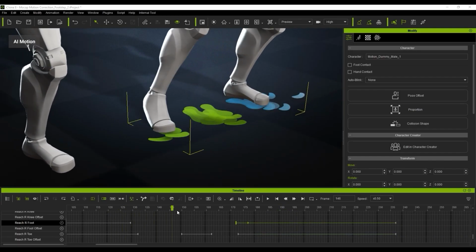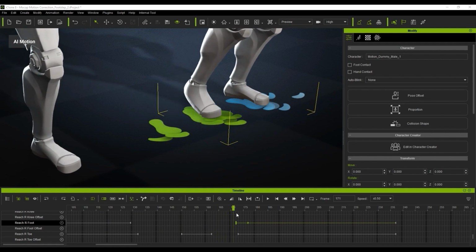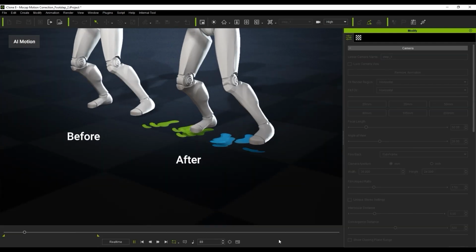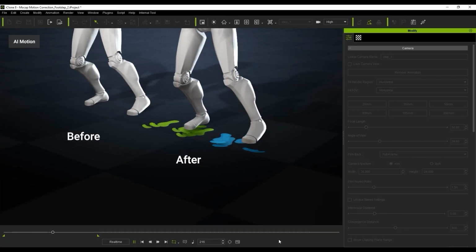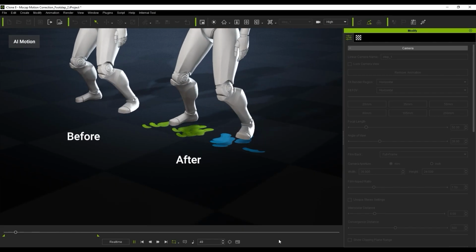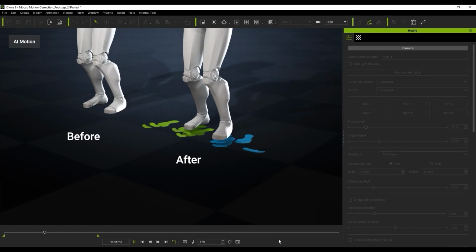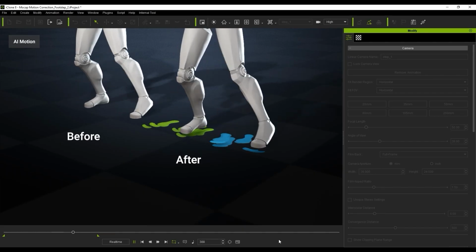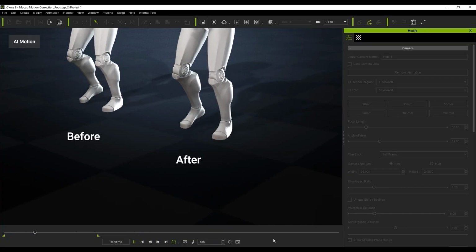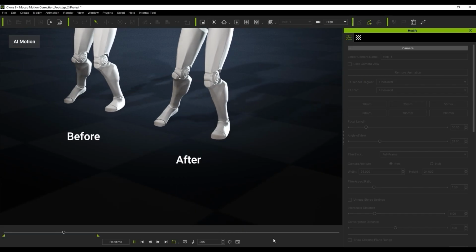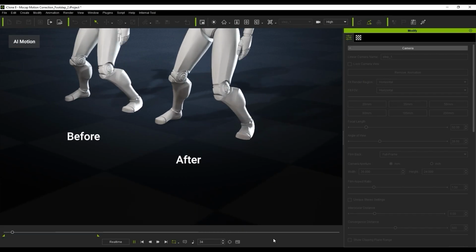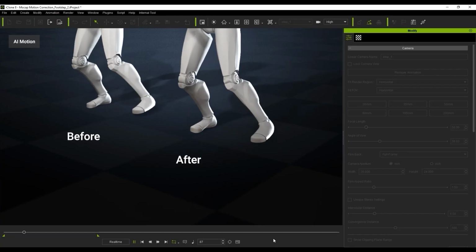As you can see here, it's much cleaner. It looks a lot more fluid, a lot more fluent. And if we go to the before and after, you can see exactly how powerful the tool is. It's really cleaned up those footsteps. It really does make it look much better, and you can see the sliding is completely eliminated. So it's really easy to do. We're just using the motion correction tool, and then adjusting the parameters of the reach target to come in earlier or later. That is going to give us the results that you're seeing on our screen.